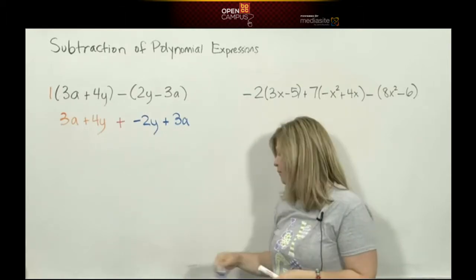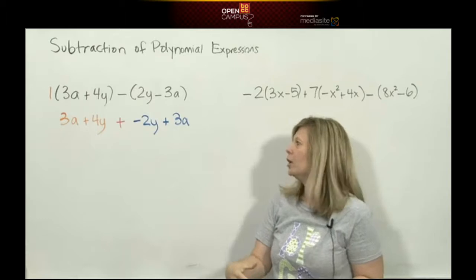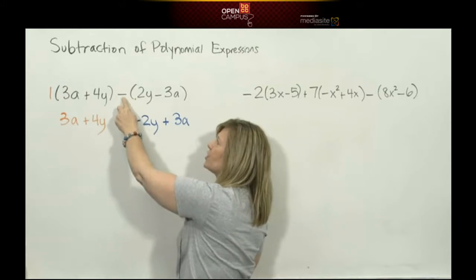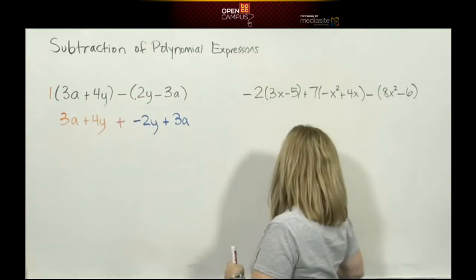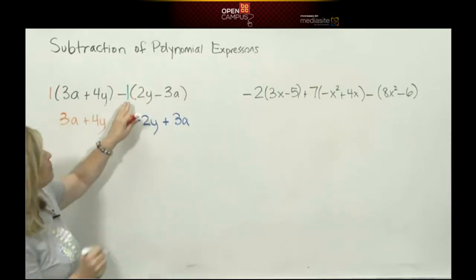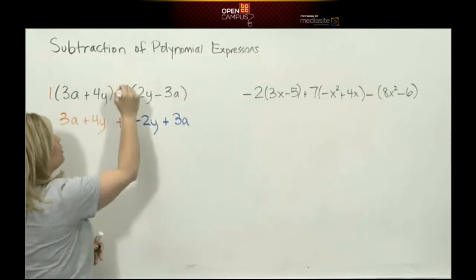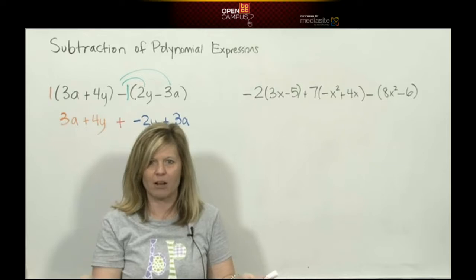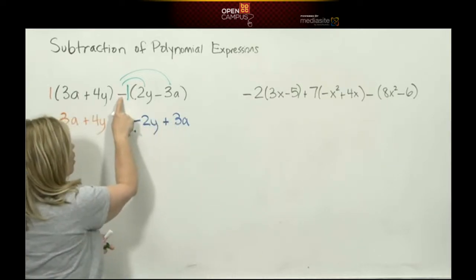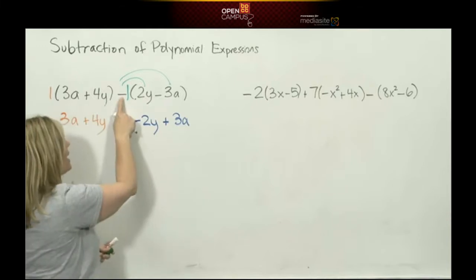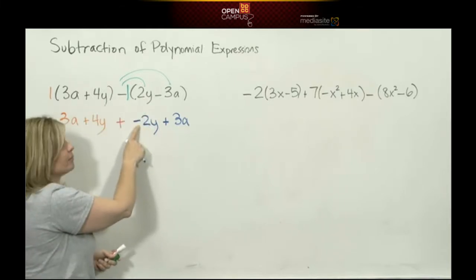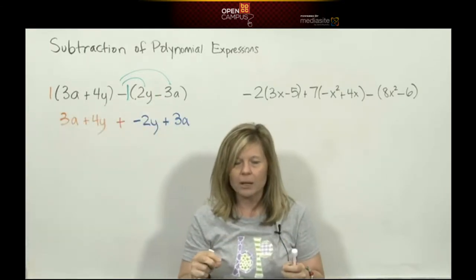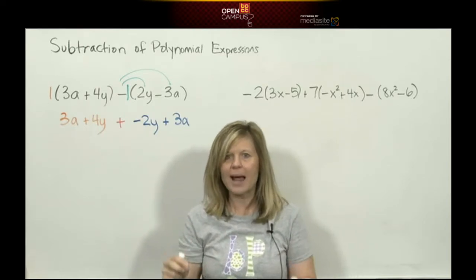Now, a lot of you have been taught another way to approach that. This way is also correct. You can think of, in front of this set of parentheses, is the number negative 1. And if you think of there being a negative 1 in front, if I distribute a negative 1 to both these terms, well, we know multiplying by positive 1 wouldn't change your value. Multiplying by a negative 1 will change signs. So a negative times a positive makes a negative. A negative times a negative makes a positive. So, ladies and gentlemen, either approach is mathematically correct.